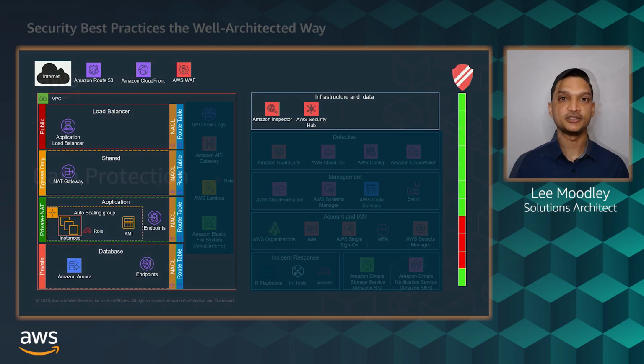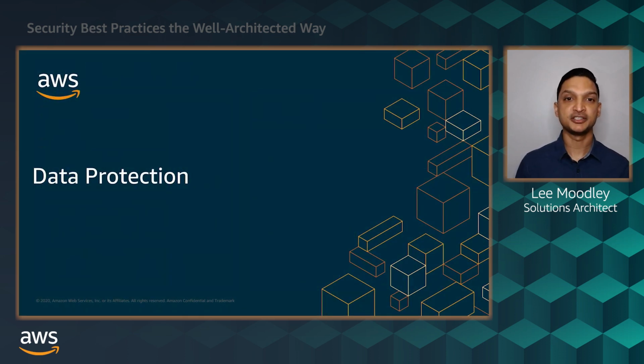Our last stop is data protection. Before architecting any workload, foundational practices that influence security should be in place. For example, data classification provides a way to categorize data at different sensitivity levels, and encryption protects data by rendering it unreadable by unauthorized access. These methodologies are important because they support objectives such as preventing the mishandling and unauthorized access of your data.